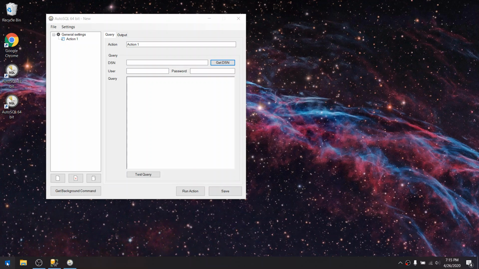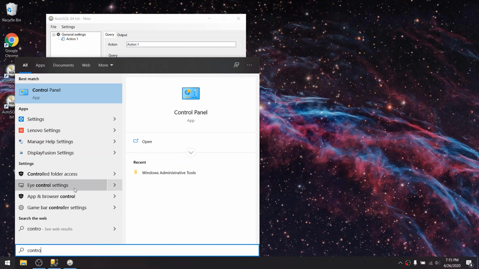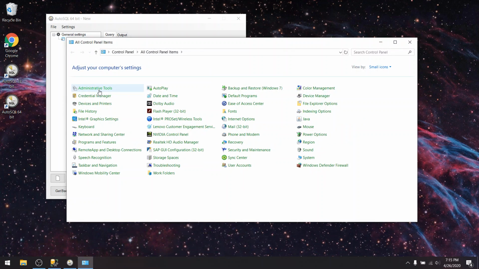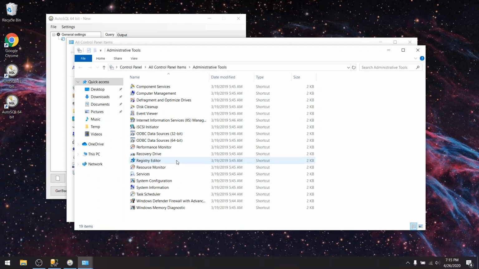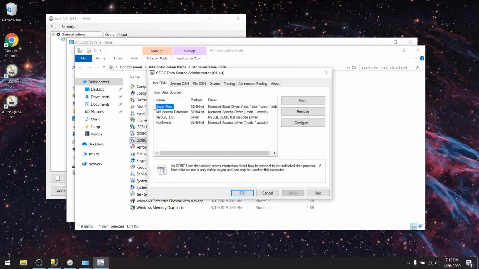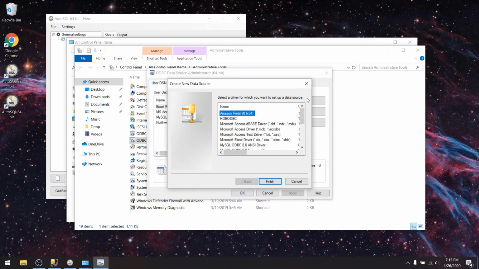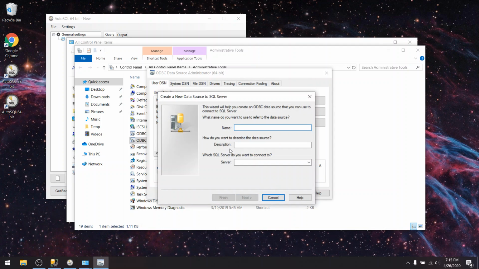So in order to do that, I go to the control panel, and within the control panel you go to administrative tools, and there you have your ODBC data sources. So typically for SQL Server you pick the 64-bit, and here you can add a new one, and then you have to select the driver. Now with Microsoft SQL Server it's always there already, pre-installed with Windows, so that's not a problem. So you choose the SQL Server, you say finish, and then you have to go through a couple of steps.